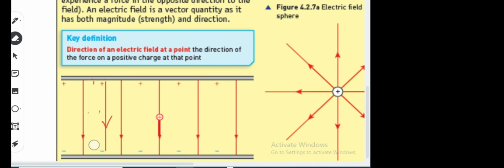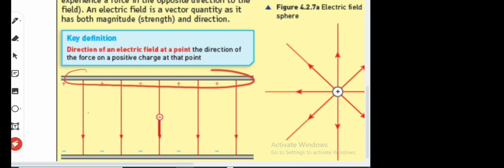If you remember in magnetism, the closer the lines, the stronger the magnetic field at that point. But I don't want to muddle up the two. When we get to magnetism, you will see that. So also in an electric field, the closer the lines, the stronger the field. If the field is uniform, the lines should be equally spaced. So this is a uniform field between a parallel plate, positively charged, and another parallel plate, negatively charged.